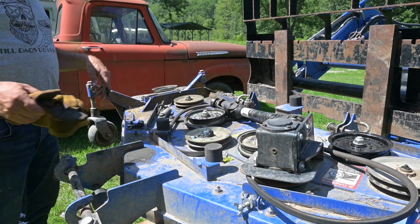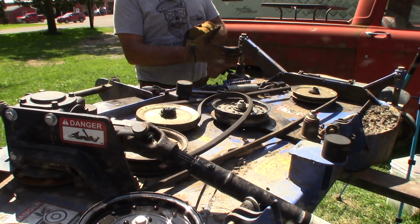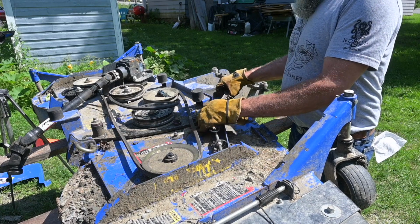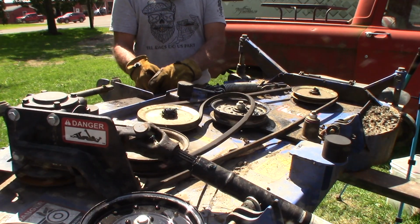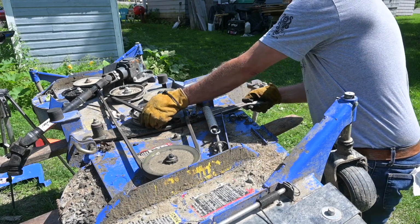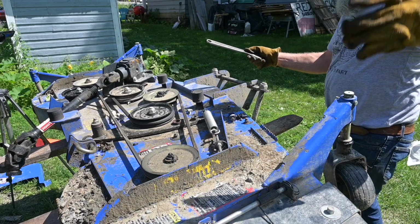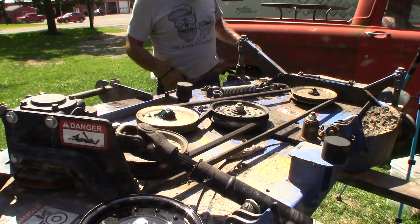All right, I guess the next step is put the belt on. Okay, now the fun part, spring tension. Oh boy, a little nervous, don't mind telling you. When I took this apart, a wrench flew, so that's scary. All right, so I got tension on it. How much can I do? Oh man, perfect. Whew, that's a relief, got that done.